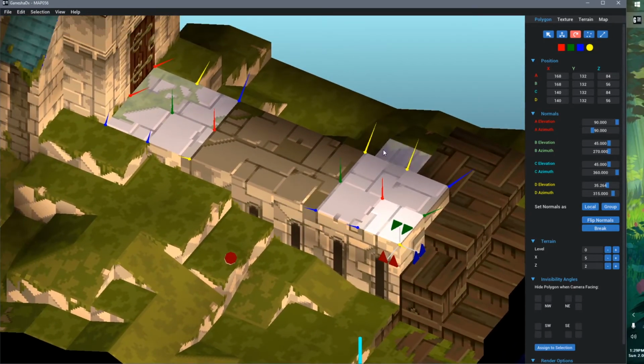So if you wanted to rotate around this yellow vertex, however, we can use our Alt command that we talked about earlier to change the first polygon, and now we are circling around that vertex. So when we want to rotate around a vertex, it is rotating around that colored vertex of the first selected polygon, which we have already talked about. So if we wanted to rotate around this vertex here, this yellow one, we would click there and then click the yellow, and now we're rotating around that.